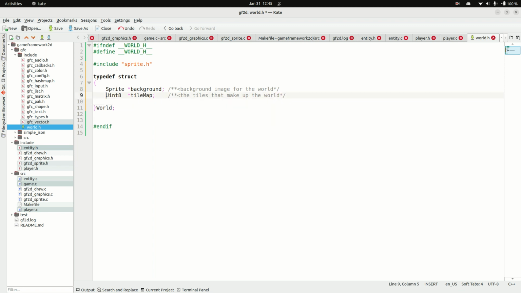The way I'm going to use this is as one big long buffer. So in order to figure this out, I'm going to need some additional information. I'm going to need my tile width and tile height. So let me declare uint32 tileHeight, uint32 tileWidth.